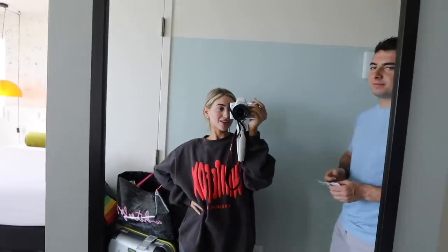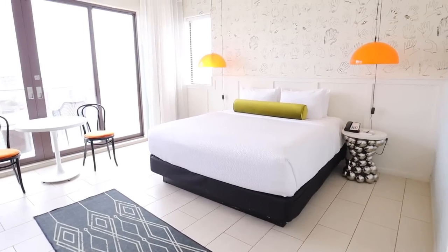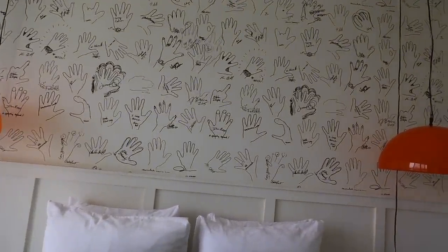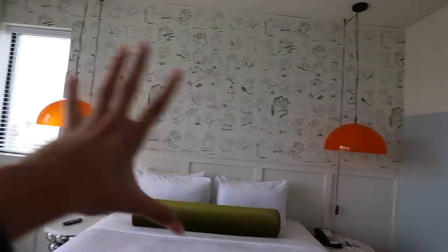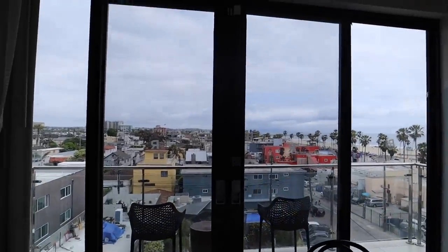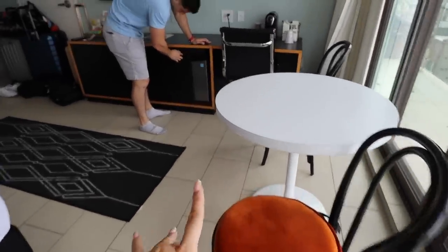Giving you a room tour really quick — here's a little mirror. Sam came back and fixed the key issue. Then you pan over and you have the bed. Look at this art decor on the wall — I think this is so cool. It looks like there are signatures on them. I love the little pop of orange and green and this bright white bed, with a little statement piece for the nightstands. And this is our view — we have a little oceanfront view of Venice Beach and a little balcony, which I'm very excited about. I didn't even know we had a balcony. We have a little table and chairs, and a mini bar.